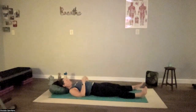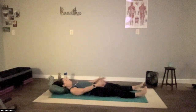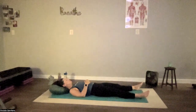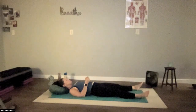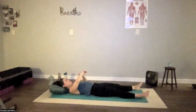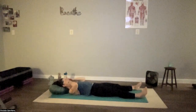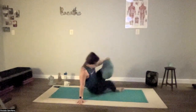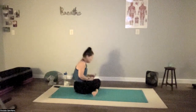From there, we've got our knees right at the top of our ankles. So we feel that straight line coming from the ankles up to the knees, up to the hips. Here in Shavasana, take as much time as feels good for you. Try to really be in that stillness.